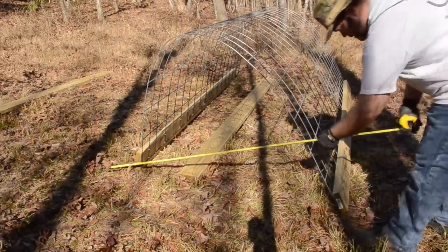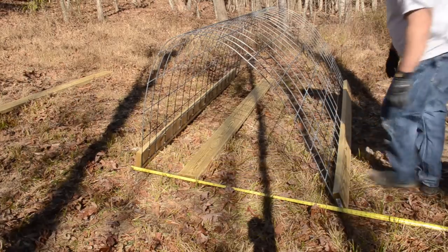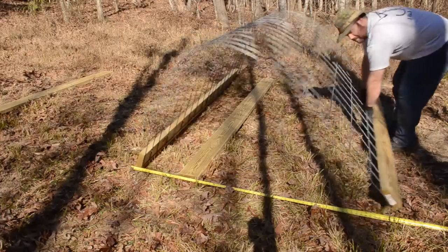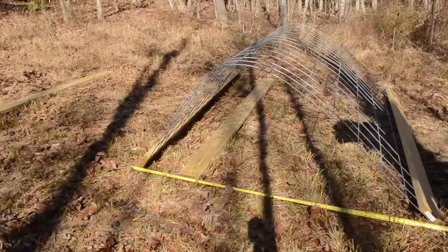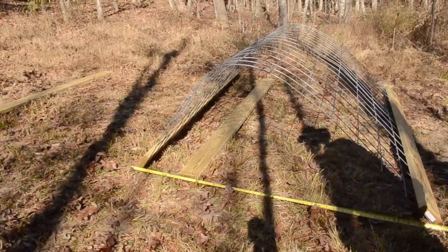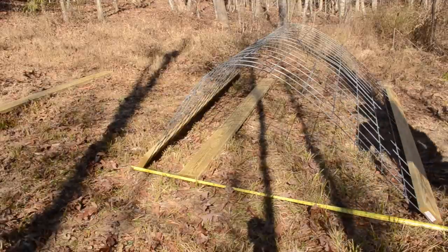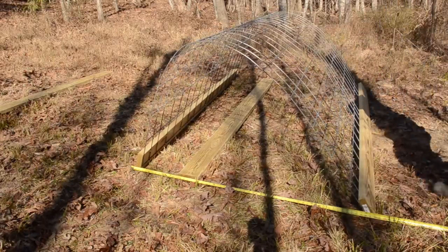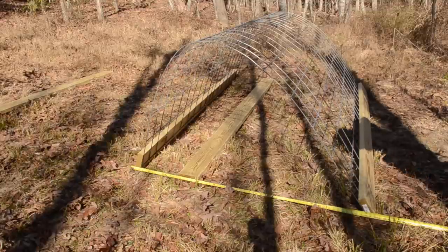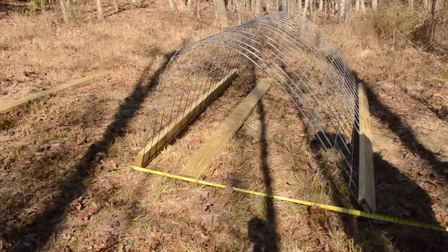Just going to lock my tape measure in here at about 6 feet and see if I can manipulate this. I think that's a little too low. That's about 5 feet. I think I like 5 feet. I'm gonna go ahead and cut these boards for 5 feet and give that a go.